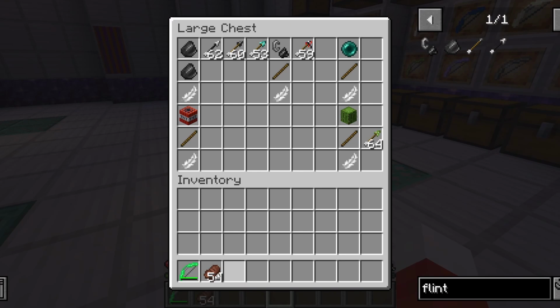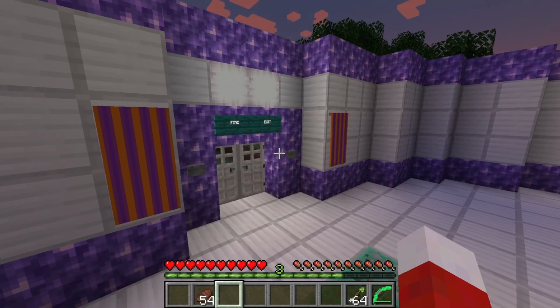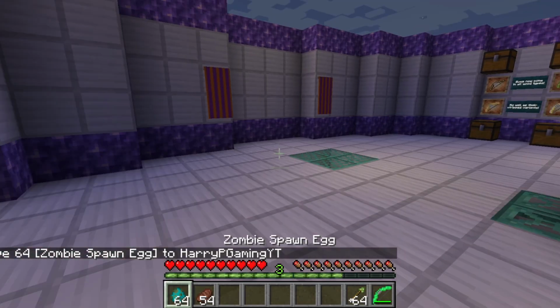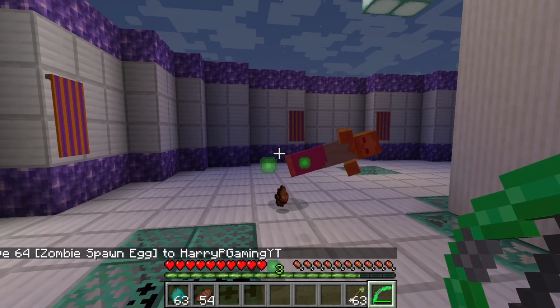Great. Okay, last but not least, we have the cactus arrows. So these are crafted using 1 cactus, 1 stick, and 1 feather. I'm going to keep that bow on me, actually. And then we get the cactus arrows. Where did my spawn eggs go? I think I lost them in the explosion. Okay, so I'll give myself some more spawns. So now we can see what these cactus arrows do.